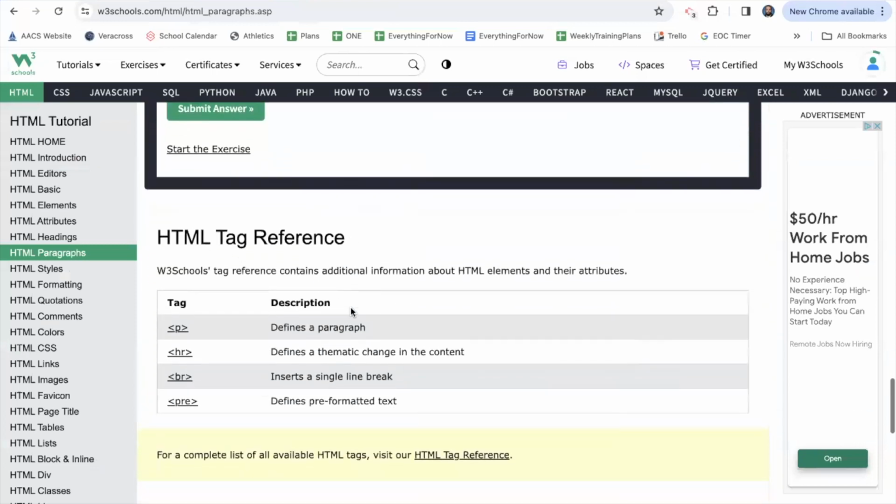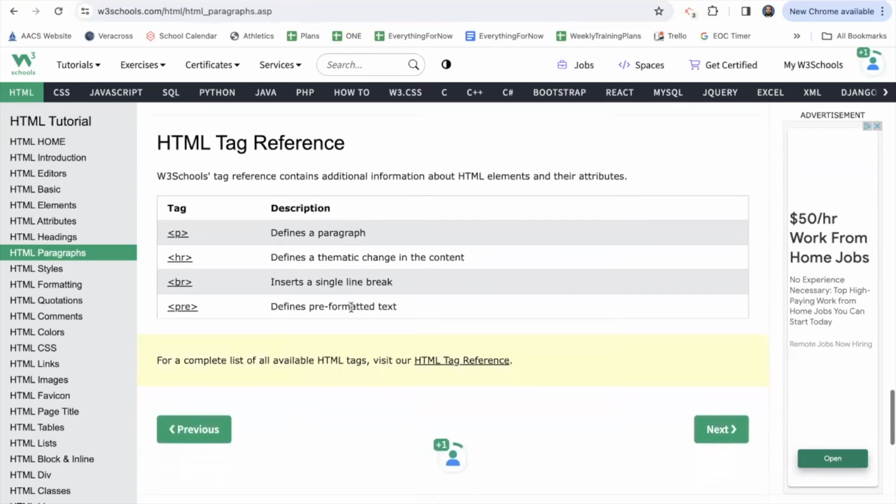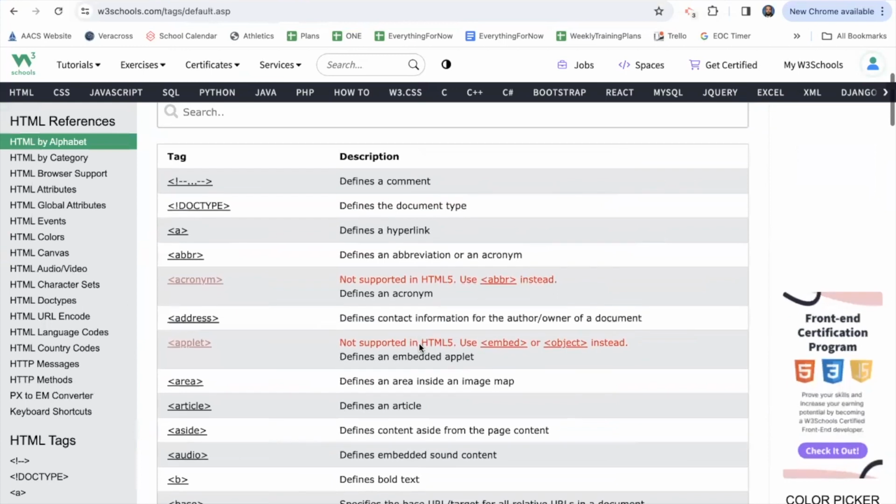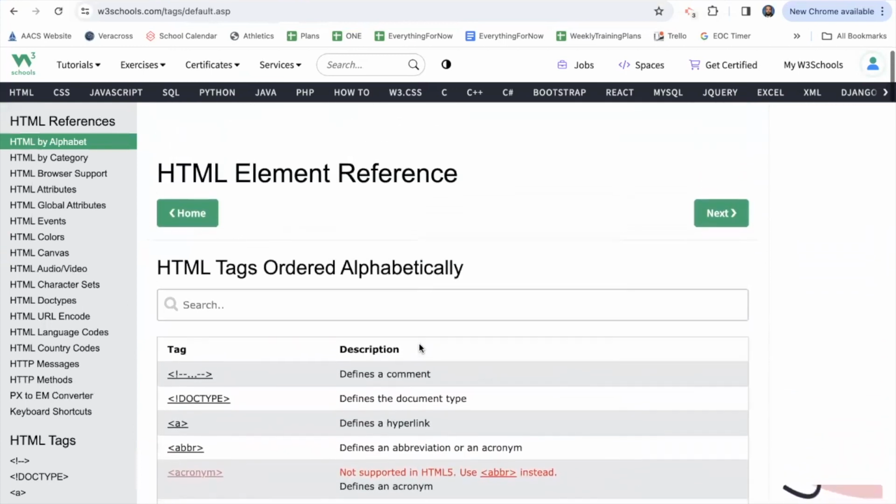All right. It says HTML tag reference. W3Schools, this tag reference contains additional information about HTML elements and their attributes. Okay. For a complete list of HTML tags, visit our HTML tag reference. I'm pretty sure we've seen that already before. We've gone through this and already looked at it, but we're not going to go into detail.